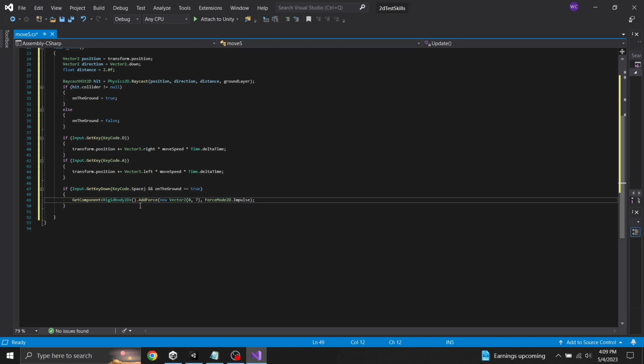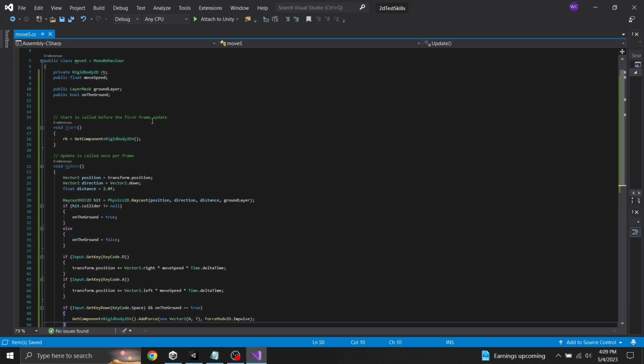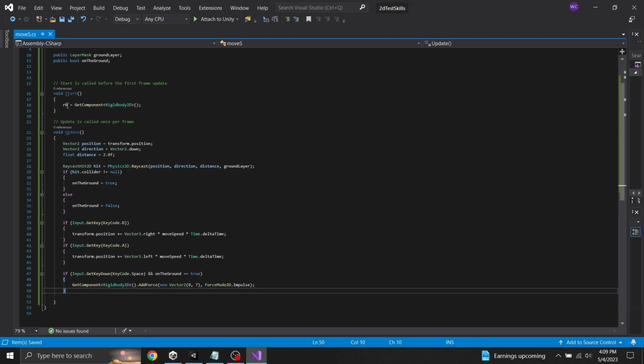Awesome. And then if you go down here, we're going to do a GetComponent, Rigidbody2D. Then we're going to do a dot AddForce, new Vector2. That's the X value, and this is going to be the Y value, which I'm going to do 7 for my player. You can adjust it to yours, but that's how high he's going to jump. And then we're going to do a ForceMode2D.Impulse. So he's going to be given an impulse when we click the space bar of 7 on Y. Awesome. So make sure you have all this copied down here in this section. Don't forget to save. So you should have your variables, your start method, then you should have your void update method as well.